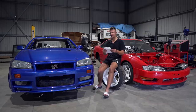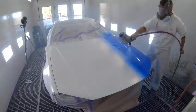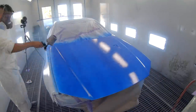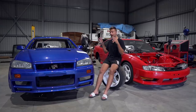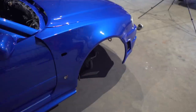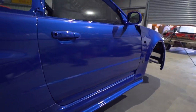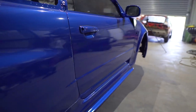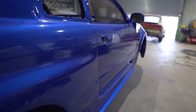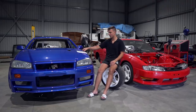What gun did I use and what were the settings? The gun was a Devilbiss. I'm not too sure about the exact settings, but this is another thing I'd like to change. If I were to do it again I'd get a little air regulator on the bottom of the gun — the higher the pressure, the less orange peel or textury finish you end up with. As you'll see, this car is very textury, but that's fixable by wet sanding the clear coat and buffing it up. If I could control the pressure and maybe go faster with my arm speed I think I could have got a much nicer finish off the gun.